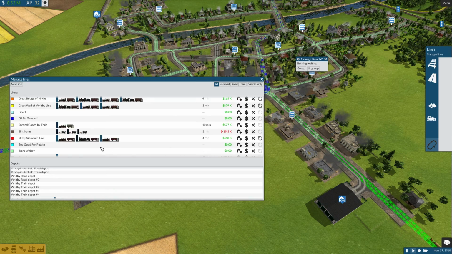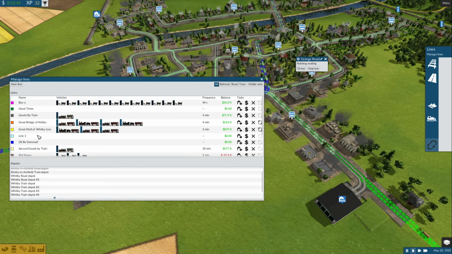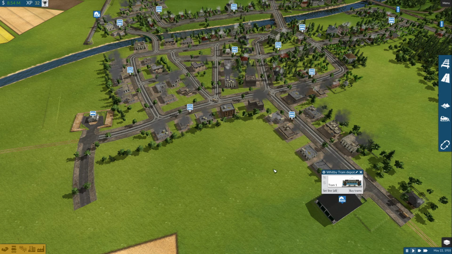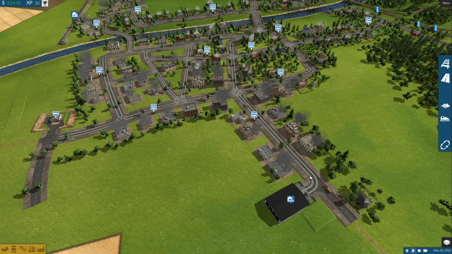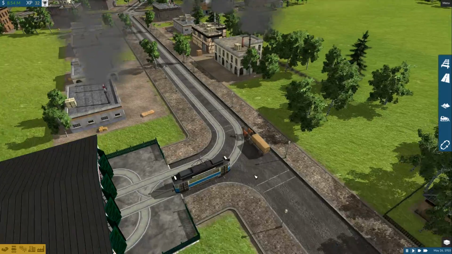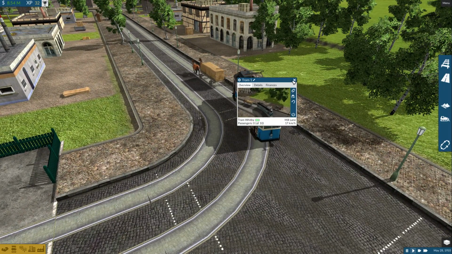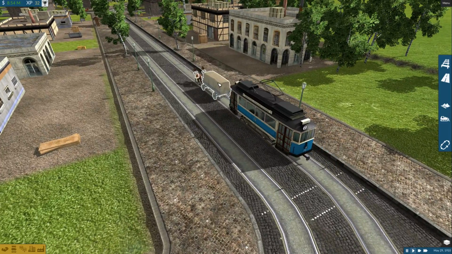Alright, where's that new line that we created? We created a new line, which is kind of stupid. Delete line. There we go. Alright. You, set line, Tram Whitby. Good. Seems moderately successful. This seems actually not bad.